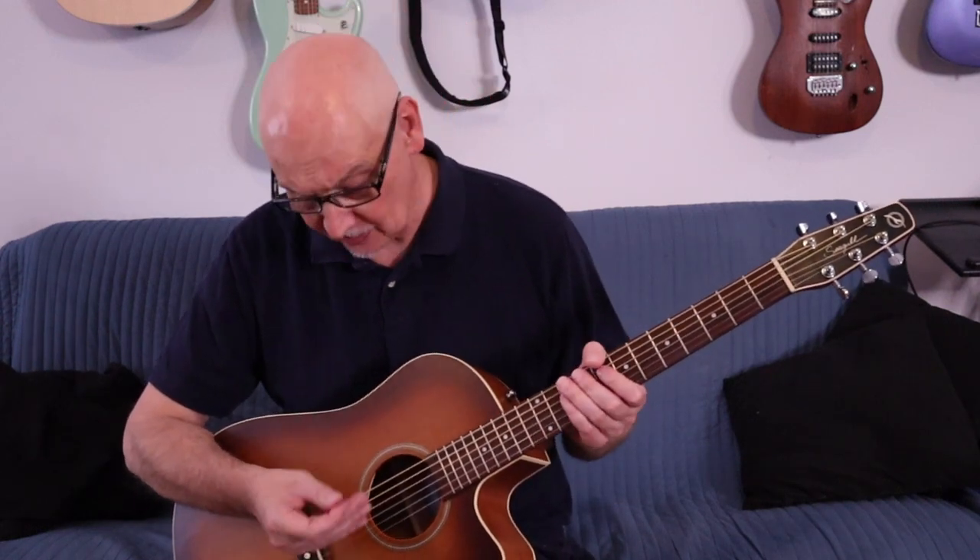The only thing that wasn't the way I wanted when I got it was the pick guard - it's kind of a crappy looking pick guard and it had shifted over the years a bit. So after about 10 minutes of work and a little rubbing, the pick guard is now gone. There's a small mark where it was, and I may eventually put another one on, but I actually like a guitar without a pick guard so I'm not feeling rushed.